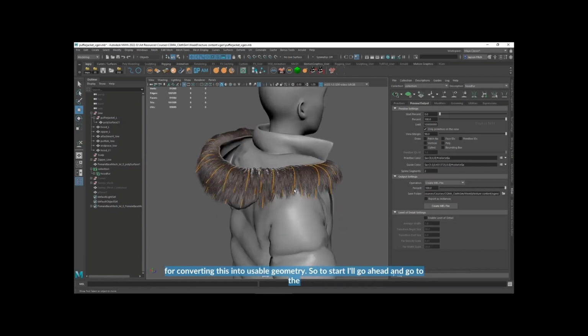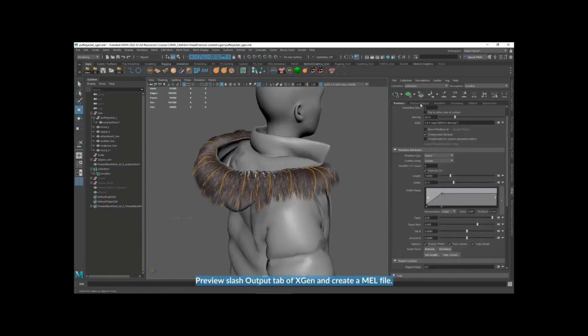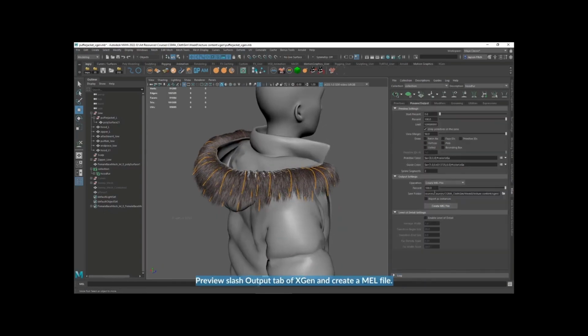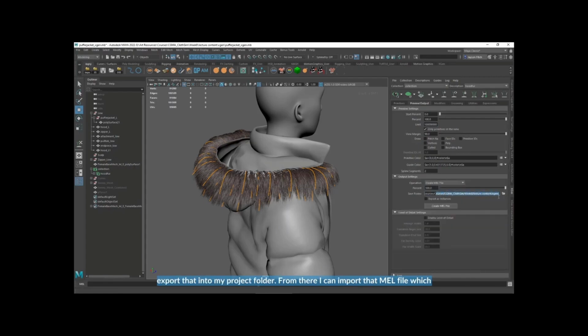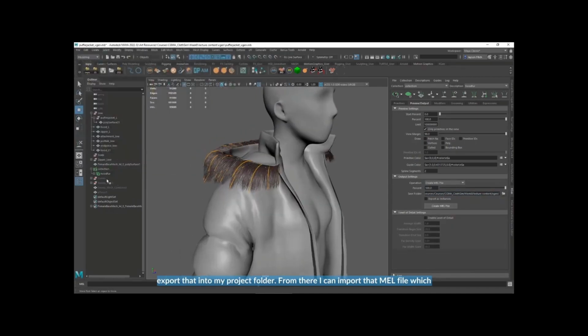So to start, I'll go ahead and go to the Preview/Output tab of XGen and create a MEL file. By default, this is set to render, but I'll switch it to create MEL file and then export that into my project folder. From there, I can import that MEL file, which is going to give me a series of curves.